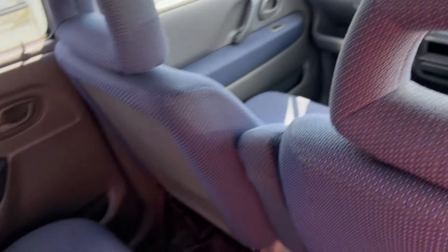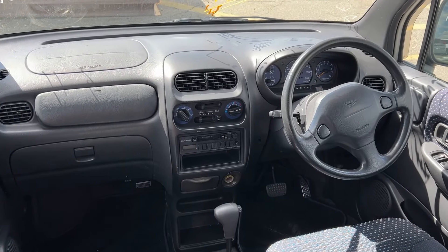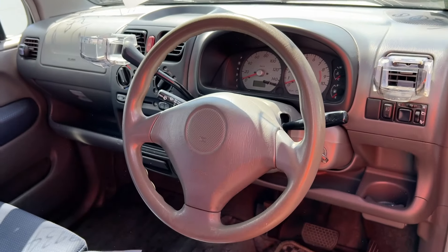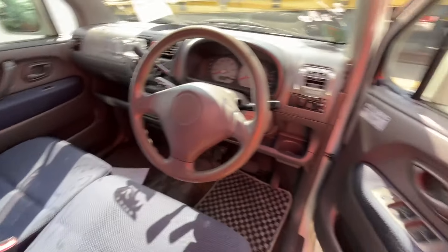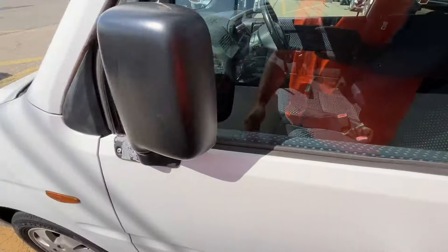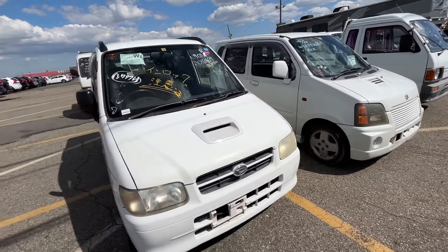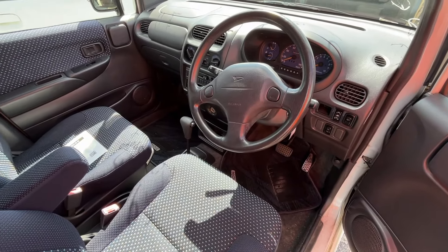It's not often we see two cool hot hatches parked next to each other. Let's compare these interiors. This one is automatic, column shifter, nice blue seats — also polka dot, also automatic. I think I like this interior better, it looks like it has more cubbies. Both turbo, both front-wheel drive pretty sure. Let me know which one you like more.